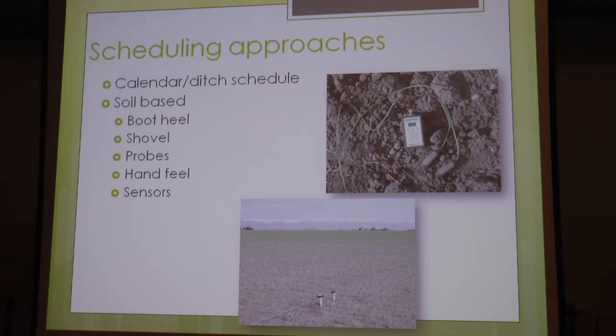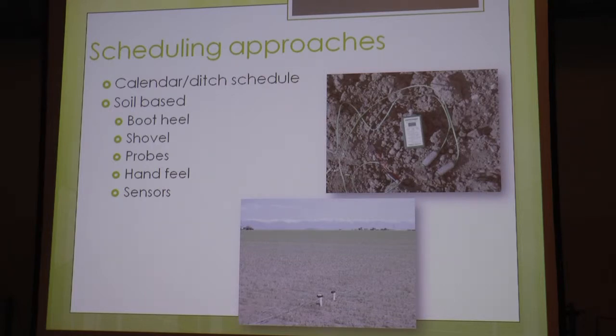Using hand feel, I see NRCS has some soil moisture by field brochures back there with some real good color photos. I like those. And there's a wide variety of sensors out there on the market. Many of these are becoming commercially available to where people will even install them for you and upload your data, and you can go look at it online. But it would cost you some money to get that done.